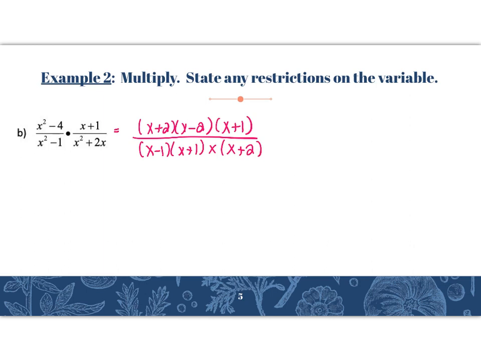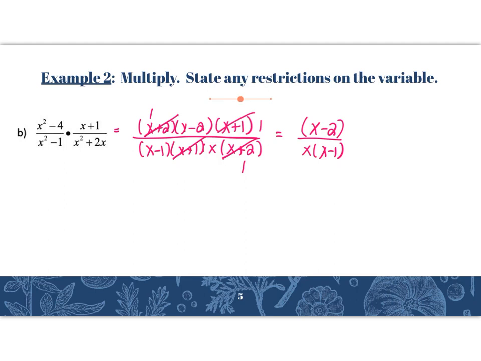Because the GCF in that second denominator is x. And now let's see if we have factors on top and bottom that simplify. Well, I have an x plus 2 and an x plus 2. That simplifies to 1. Then I have an x plus 1 and an x plus 1. So those simplify to 1. So what do I now have? On top, I have x minus 2. And on the bottom, I have x times x minus 1. If you want to put that in parentheses, you can.